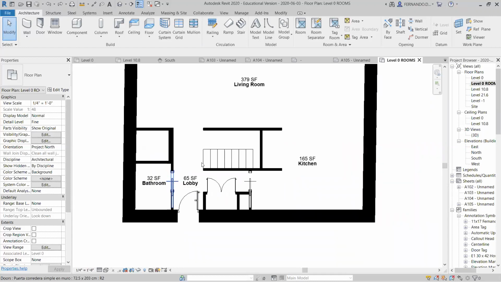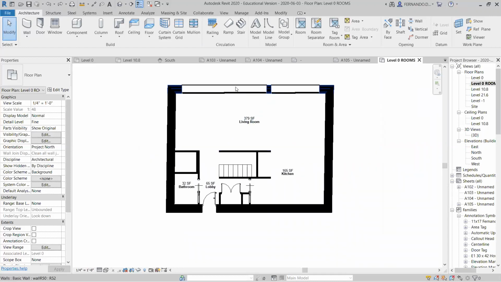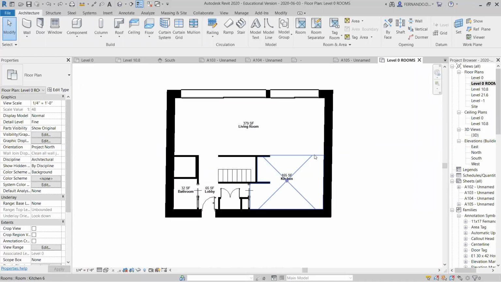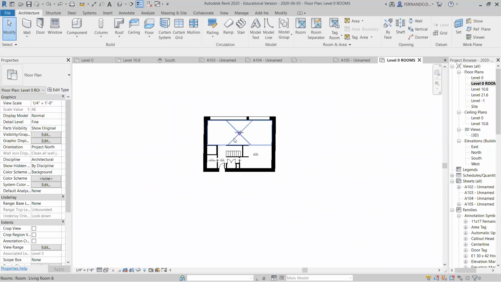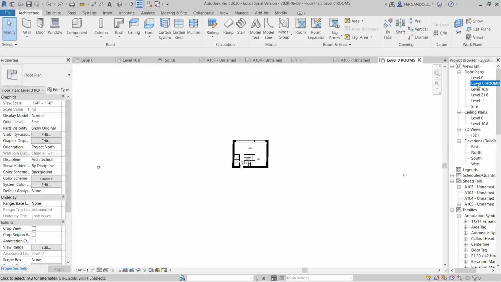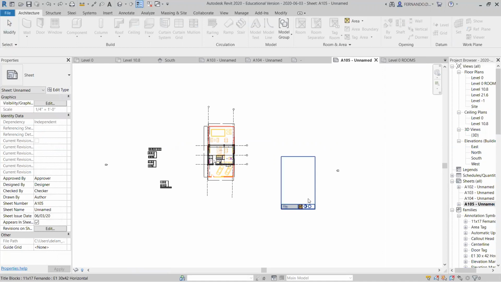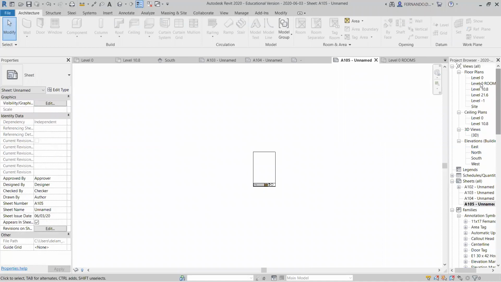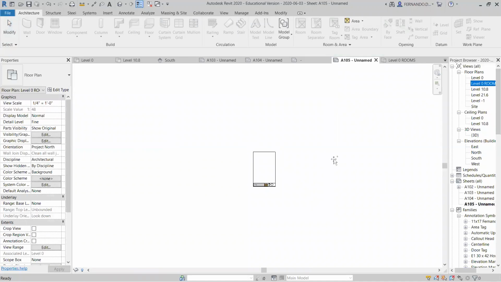This is the first thing I want to see. I can see the walls, the staircase, the windows here. But if I look at this, I don't want to see lines that I'm not interested in. I want to see this. We will explore these options next week, but so far, this is what I want. Can I drag this on my sheet? I don't want this because this is level. So let me drag level 0 with rooms.